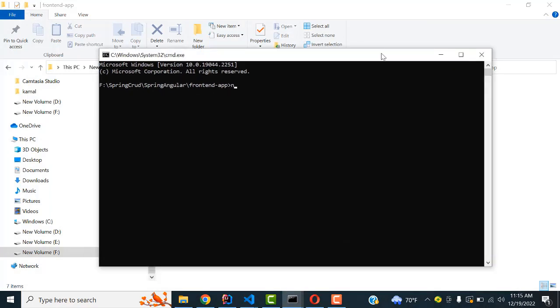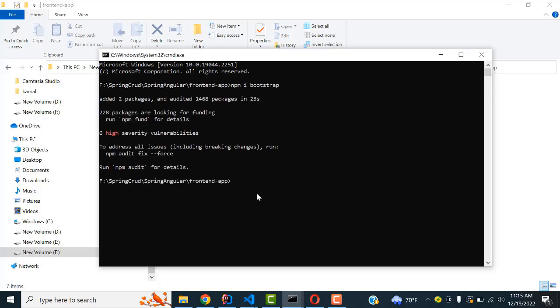First one is npm i bootstrap. In order to design the bootstrap form, we have to run this command. npm i stands for install. Install bootstrap. Bootstrap is the best framework for designing web applications. I need a bootstrap form, that's why I'm going to install the bootstrap dependency. It's called dependencies. Right, the front end framework, we have to install the dependencies. You have to wait until the process completes. Right, it's completed perfectly well.